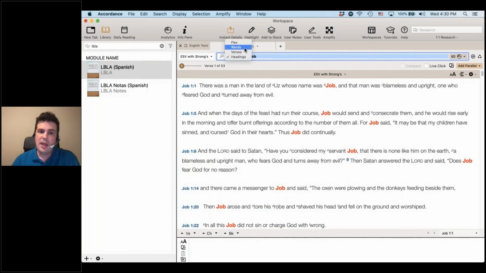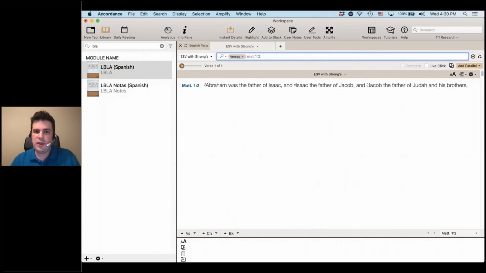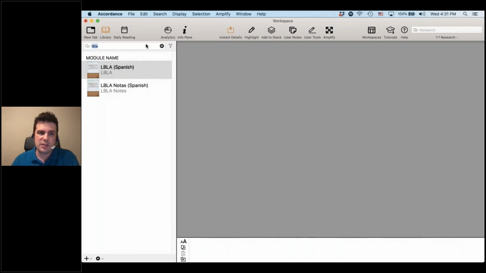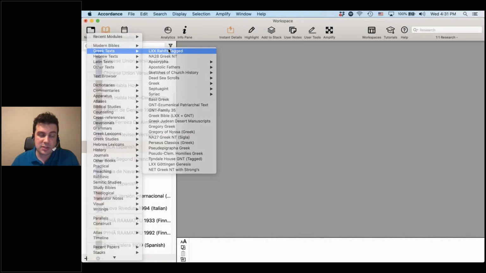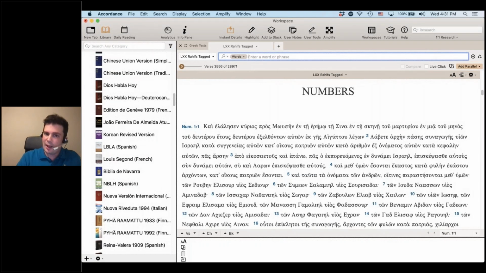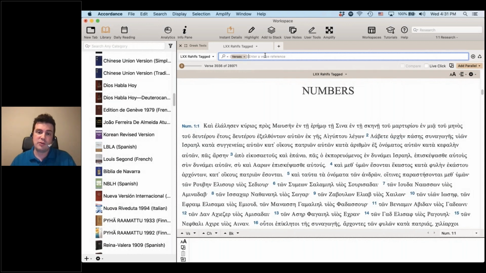And I will remind you, the automatic switch still works. If I'm in words and I type Matthew 1:2, it'll automatically switch to verses. And then if I search for the word Moses, it'll automatically switch to words. So that automatic switch still works. But if you're depending on Command-semicolon, now it cycles through the whole menu, whatever's available. So if we're somewhere that doesn't have flex, like for example a Greek text, here I still only have two because the Septuagint doesn't have section headings and it doesn't support flex because it's Greek. So here Command-semicolon sort of works the same. I hope that makes sense. I apologize for the change. I do think it's a change for the better, but it will be a little bit of a learning curve for those that are really, really used to that Command-semicolon in 13 prior to this.